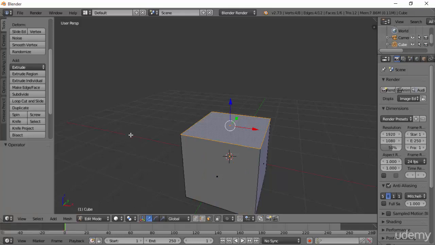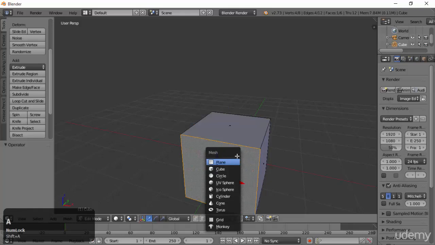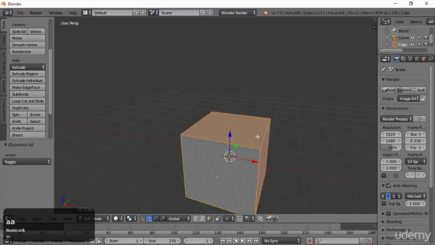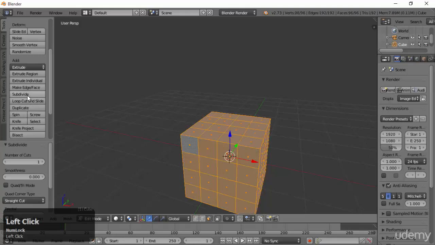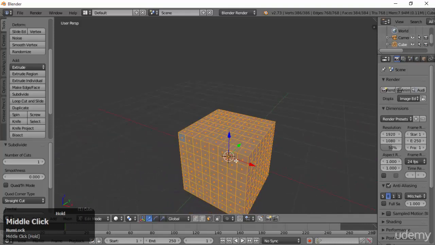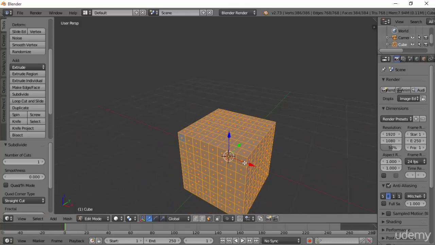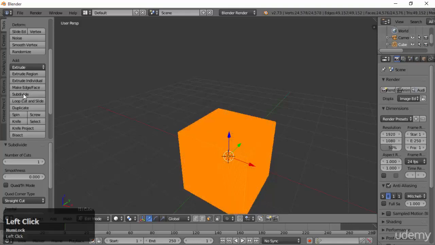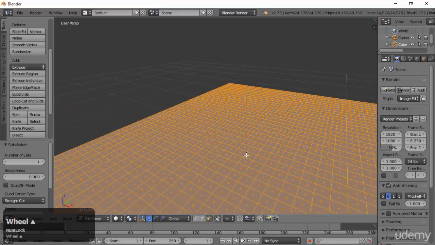The next thing you can do is if you push Control A, okay, or just simply A, you can select everything, and you can also subdivide it, and subdivide it again. And that's another way to create geometry. When you create more faces and vertices and edges like this, that's when you can get more detail. And that's what really happens when you're creating more detail, is creating more of these edges here. Now I'm also going to subdivide it and subdivide it and subdivide it. Now this here is a lot of faces.